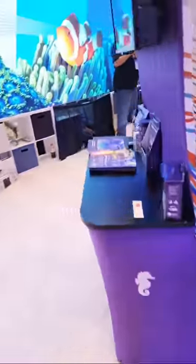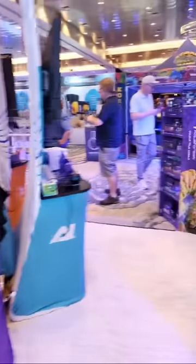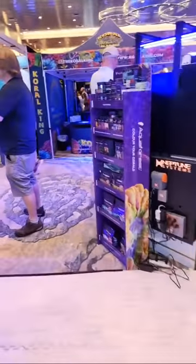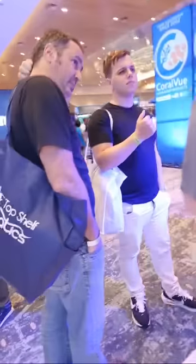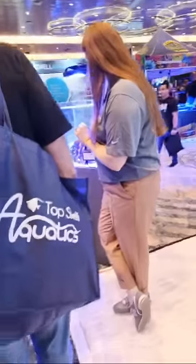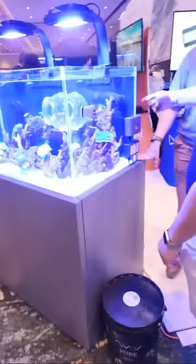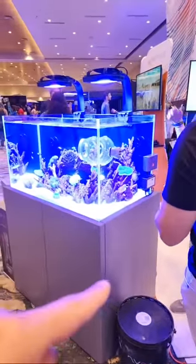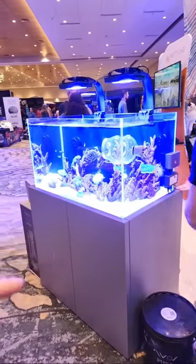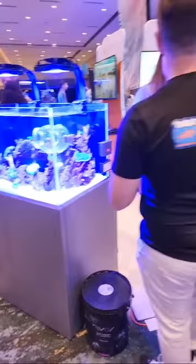Let's see, Aqua Forest. I'm not sure if they have anything new from Aqua Forest, but I noticed that there is the MXM module over here, which is the Apex solution for Ecotech and AI products, working with their Apex Fusion interface and their ecosystem.